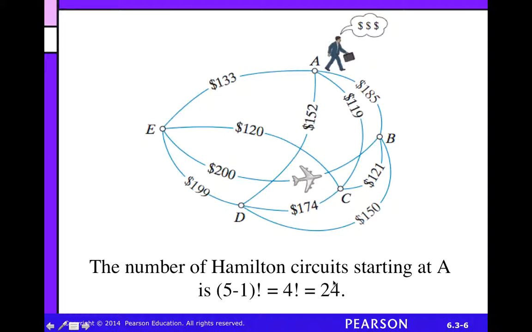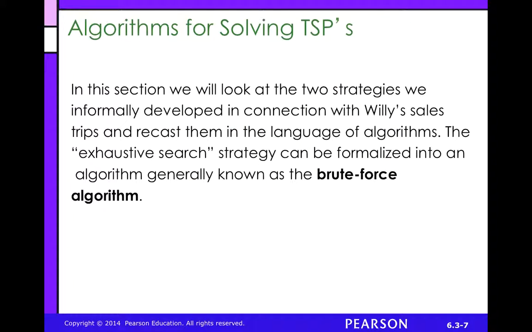So we could literally list them all, see what the corresponding costs are, and then choose the cheapest one. That's what the brute force algorithm is. That's what it does. It says, look, you want to solve this problem? Well, you can use an exhaustive search, which literally means we're going to write down everything that could possibly happen, compute all the possible costs, and then see which one is the cheapest.